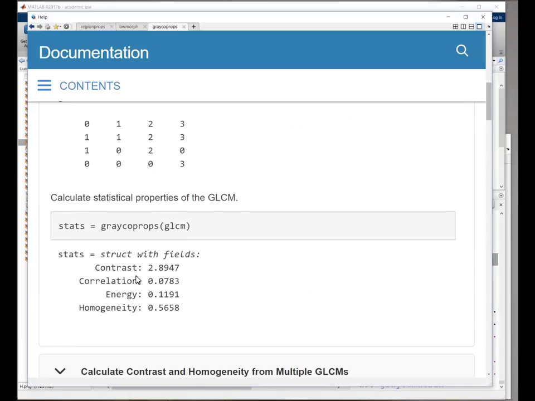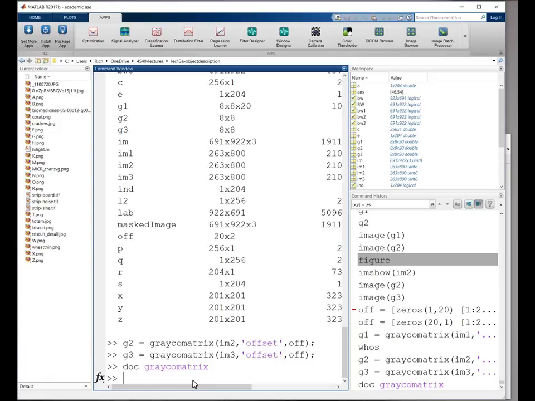One thing that's really useful is what's called the correlation. That basically tells me how correlated, how predictable it is to go from one neighbor to the next. Is that relationship between neighbors specified by the operator predictable or not? In a noisy image, I don't expect there to be any sort of predictability. In a structured image, I expect there to be high correlation, high predictability, okay? And so if I look at my statistics, what did I call it? It was graycoprops.